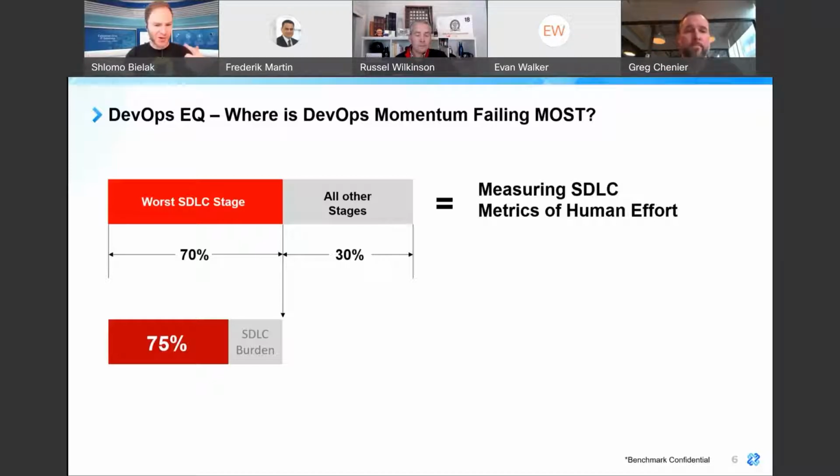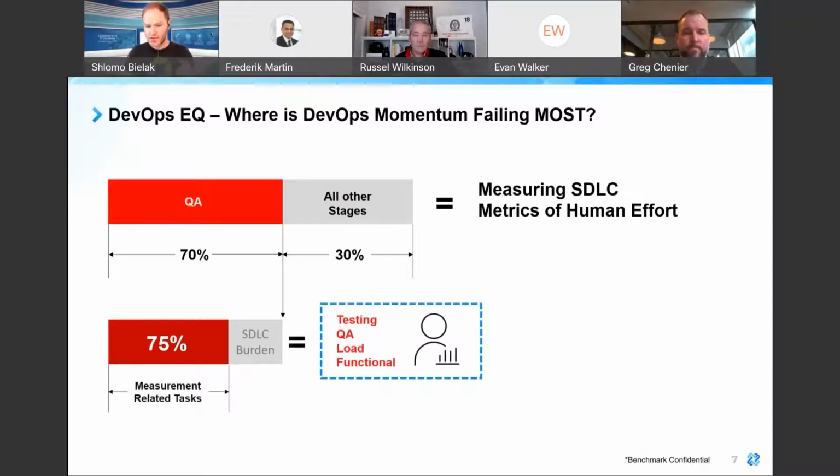If anybody can guess what it was, I might have mentioned it before. It's QA. So the reason we built the use cases for Dynatrace is that 75% of everything that we measure within the SDLC in human effort is measurement-related tasks, because humans are terrible at sifting through logs and metrics. It takes us a long time to go through 10,000 lines to evaluate if any of those lines are bad or not, but APMs are really good at it. Dynatrace is really good at it.